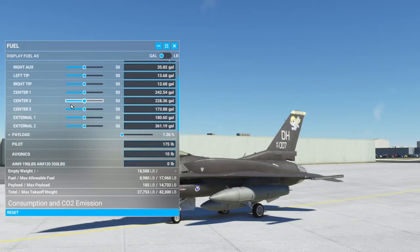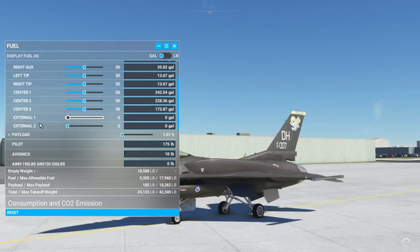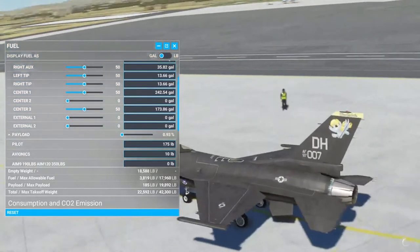It doesn't really matter what level of fuel you have, except when it comes to the tanks. So we have external two, which is those tanks underneath the wings. If I slide it down to zero, or enter zero there, those tanks go away. External one is the belly tank. So what about the other ones? Well, I found out through time, it's center two. Center two takes away the Viper tanks. So now the Viper tanks are gone.